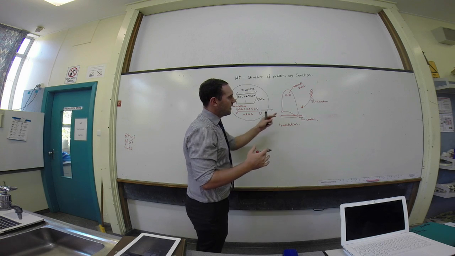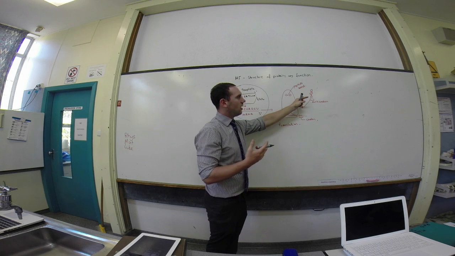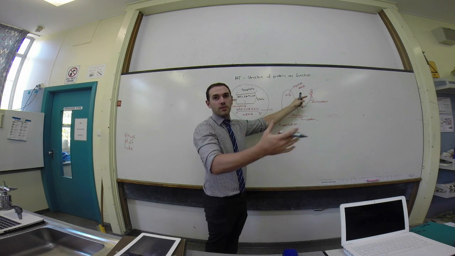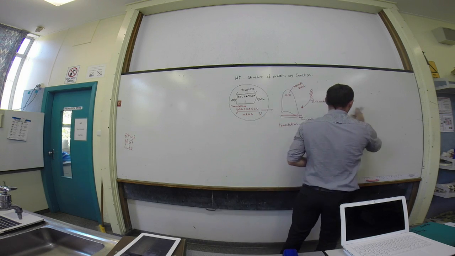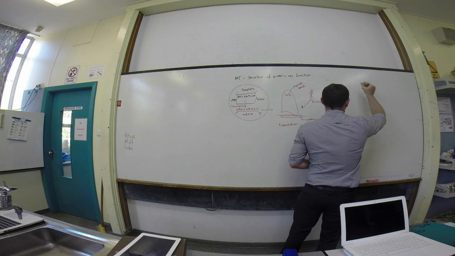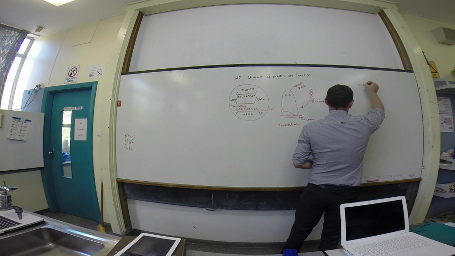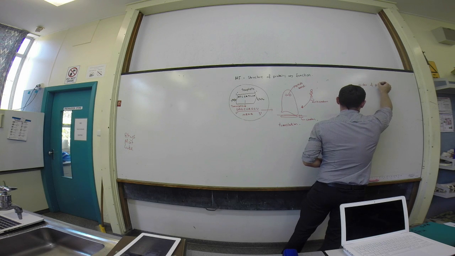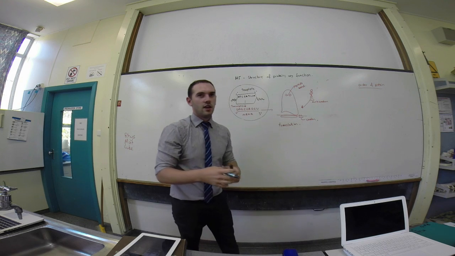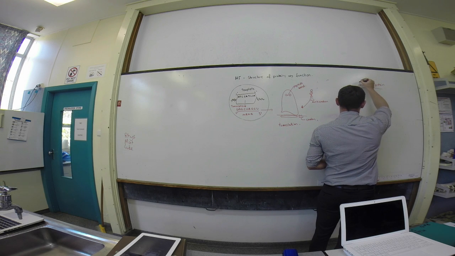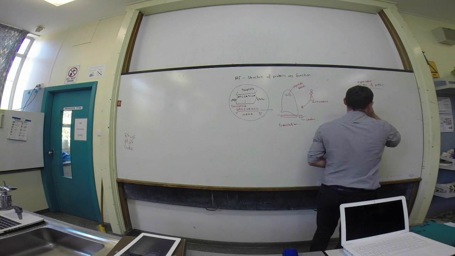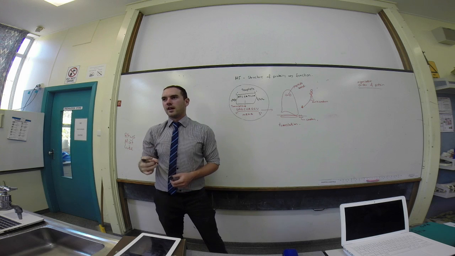So we then need to organize that structure of the polypeptide chain. This is the order of proteins, the structural order, the hierarchy of protein, the organisation of protein, all of those words meaning the same thing. So you could say the order, the organisation, all mean the same thing.